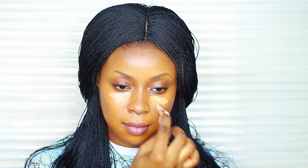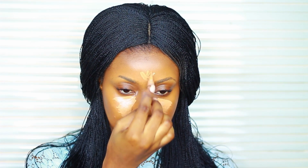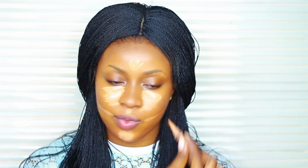Next I'm using this LA Girl concealer, and this is in the shade Cool Tan. I'm just using that under my eyes to add a little bit of brightness and hide any darkness, just give me like a really highlighted under eye. I'm using that on my cupid's bow, my chin, the center of my forehead as well, just a little bit. And then I'm drawing a line from the sides of my mouth, the sides of my lips, up to my hairline, and then across my smile lines as well. Next I'm going on the bridge of my nose with that concealer.